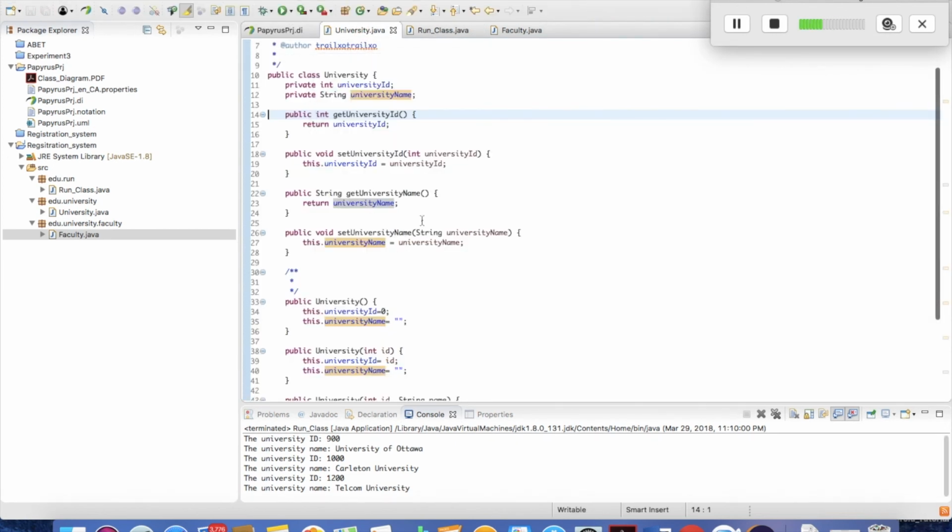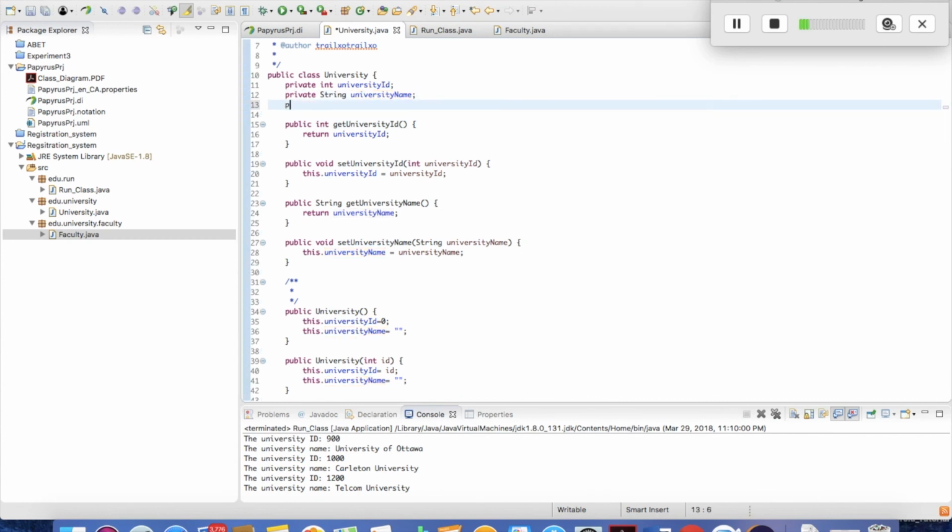If we go to the class, we should have a private Faculty type array, because we have one or many of these faculties, and let's call it faculties equal new Faculty.